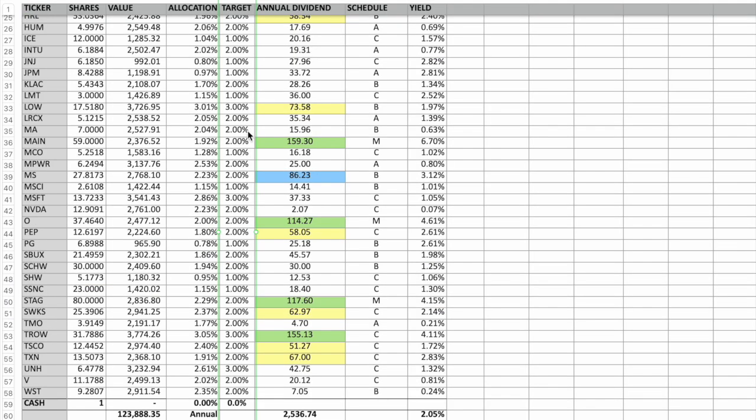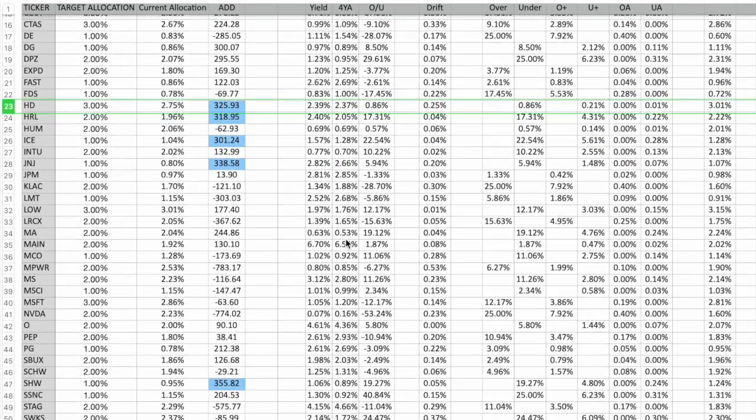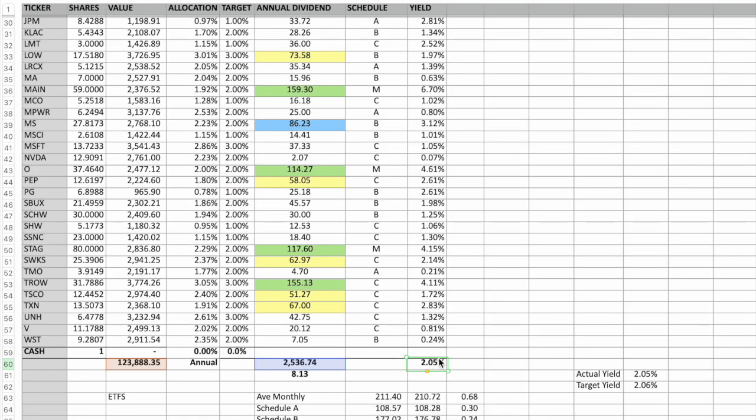Take my current portfolio for example. Right now it has a dividend yield of 2.05%. My target allocation has a dividend yield of 2.06%. So not much of a difference there, but my tactical asset allocation has a dividend yield of 2.1%, which is also not a whole lot more, but it is 4 extra basis points over my target allocation, and 5 basis points higher than my actual portfolio. So my new contributions and reinvested dividend stream capture these few extra basis points. It's not much, but over a long enough period of time, it could amount to a sizable difference.